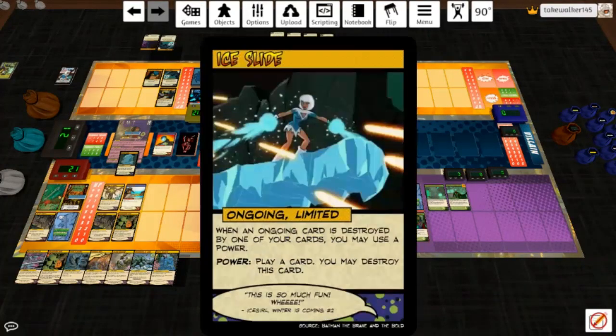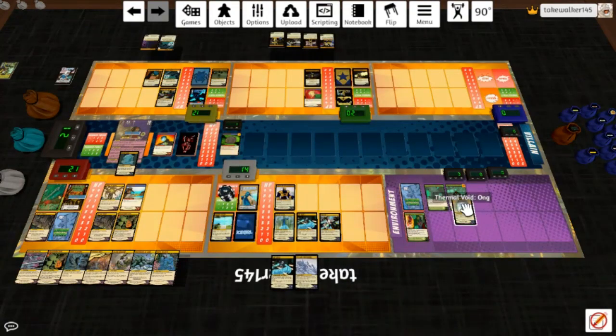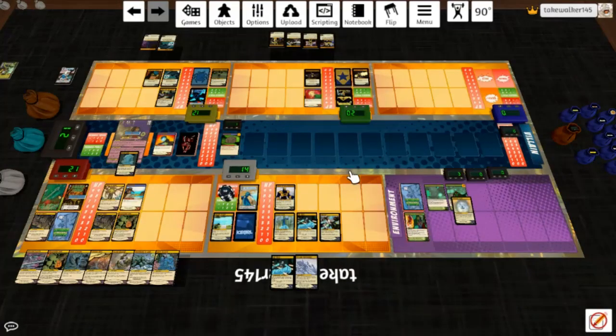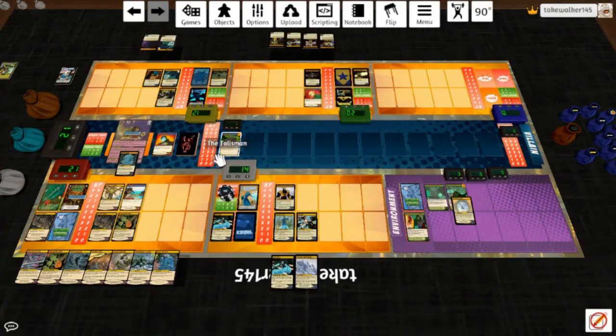I'm going to use Ice Slide. Play a card. I'll play a Thermal Void on that Celestial Executioner. This card next to a non-indestructible, non-character, non-hero card. That card loses all its game text and is indestructible. The target is immune to damage. At the start of your turn, destroy this card. So I'm just taking it out of the game for a round. And then I can destroy this card, which I will do, which means I get to use a power, or base power, and hit Kismet for free.